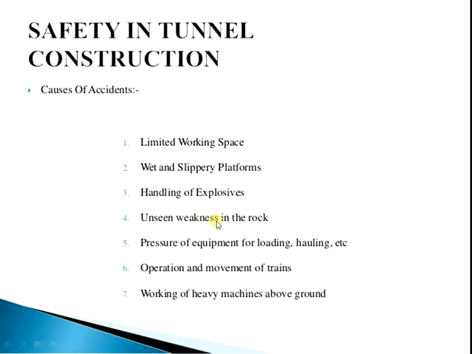Next, unseen weakness in the rock. After the explosion or the extraction, there will be many unseen or loose rocks present. Next, pressure of equipment for loading and hauling, meaning the weight of the equipment during loading and hauling. Next, operation and movement of trains and working with heavy machines above the ground.